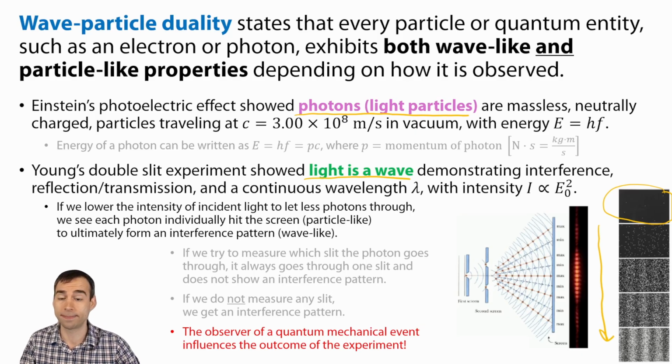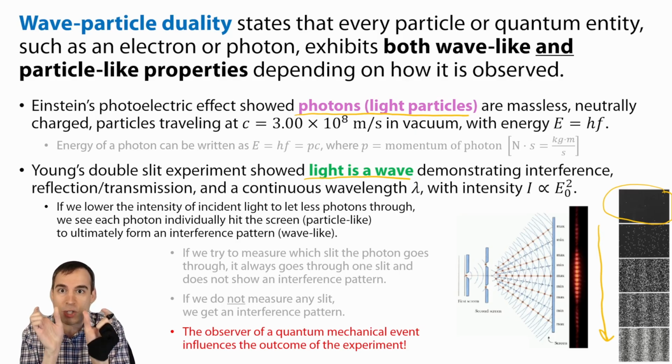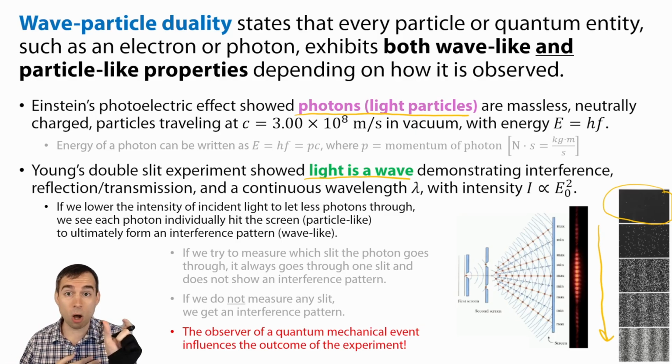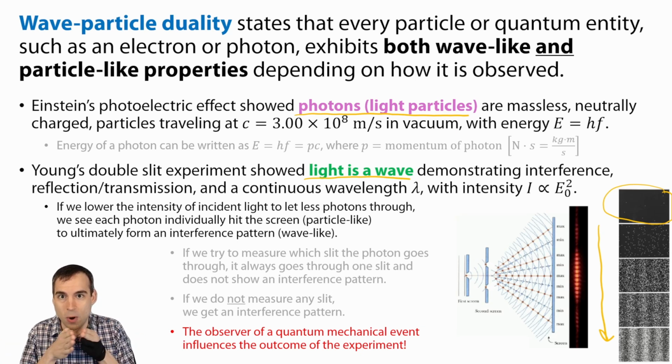And furthermore, if we set up a double slit experiment where we try to put like a little gate at each opening in that double slit, and we try to measure which slit the photon actually went through, when we set up the sensor on one slit, the photon will always go through the other slit that we weren't measuring, which is weird. We would expect that if the photons are going through one slit or the other, we would eventually measure them as entering through one slit or the other.